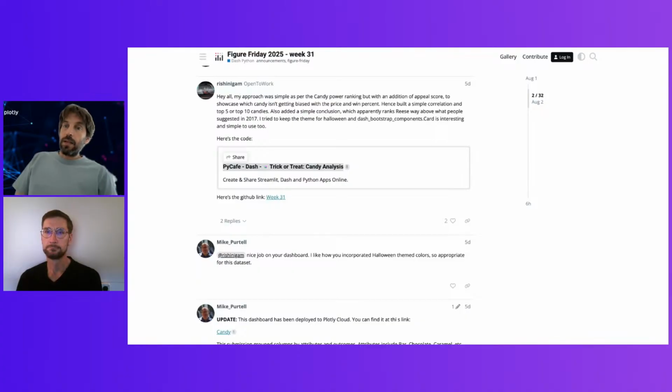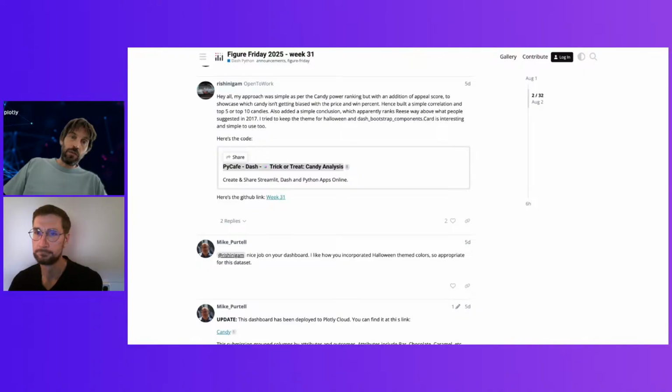He kept it like a minimalist app. He didn't have too many cards in here. There's some explanation cards to see top 5 or top 10. You can choose, and the characteristics of each candy. I like it when people add summary cards. It really helps. Oh wait, can you see what I'm showing?